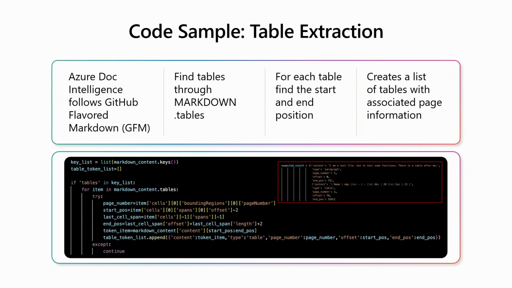And then the next one here is related to the tables. So same thing, markdown_content.tables. So pretty easy again to reference the tables. And then like I said, you can have your fun at however you want to parse up that table information to get it into Azure AI Search to help with the overall retrieval process as part of RAG.